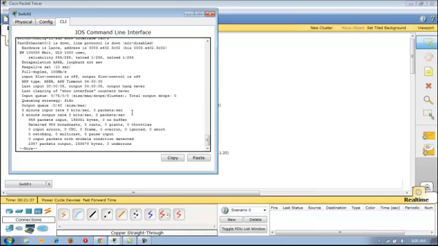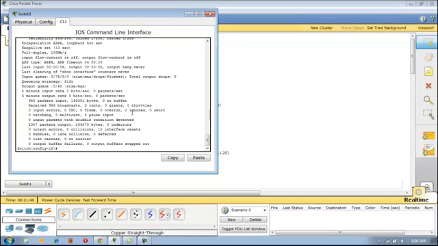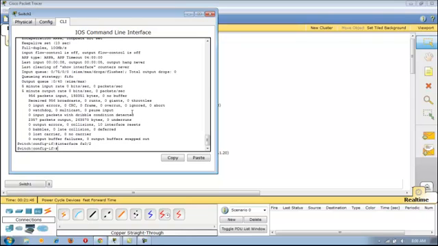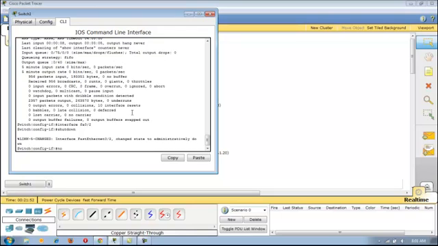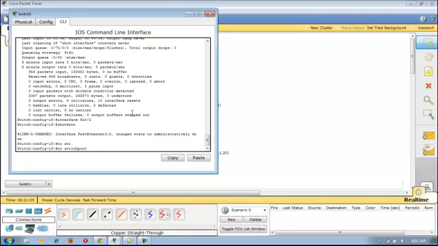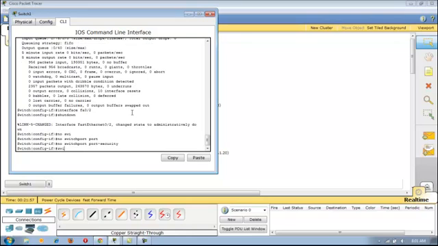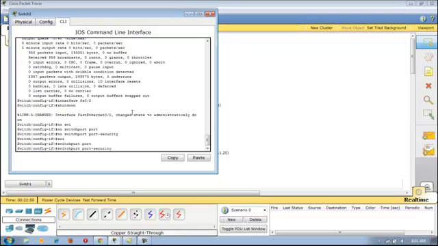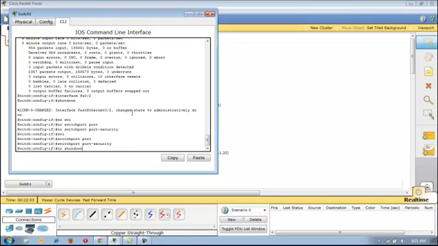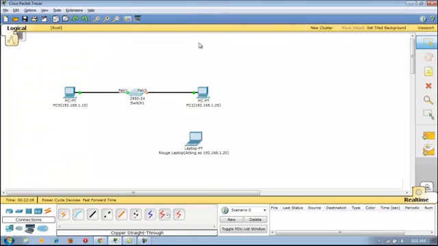Basically, by going into the switch, back into interface FA0/2, you will start off by doing a shutdown, then you disable port security by doing a no switchport port-security, and you enable port security back, and you do a no shutdown. And you will have successfully re-enabled the interface, as you can see here. And this concludes how you configure port security on a switch, as part of a security requirement.